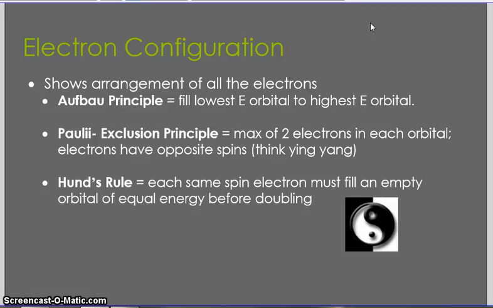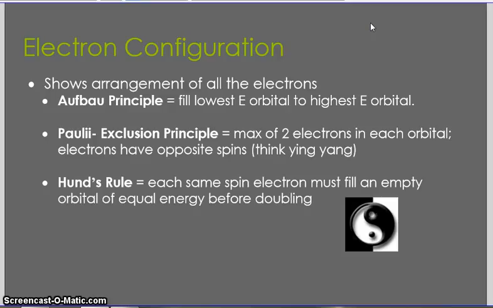The Pauli exclusion principle tells us there's a maximum of 2 electrons in each orbital. So when you think about your diagrams in the POGL, those arrows that had the upside down spins, think yin and yang, I always have to pair up the opposites. That's how you can get these negative things next to each other and be relatively stable.